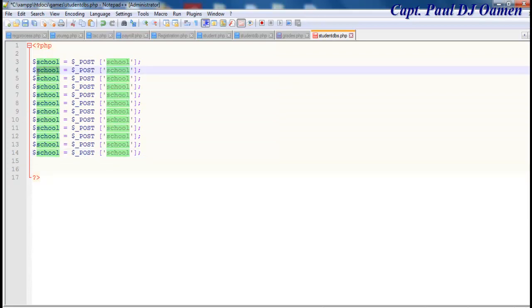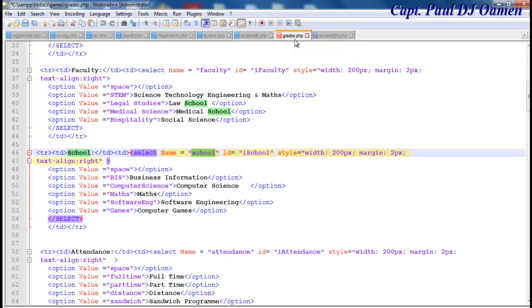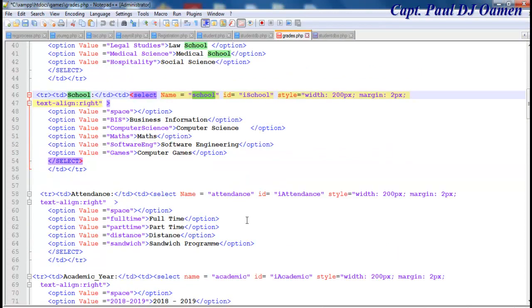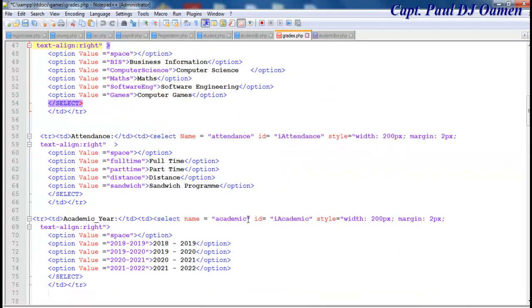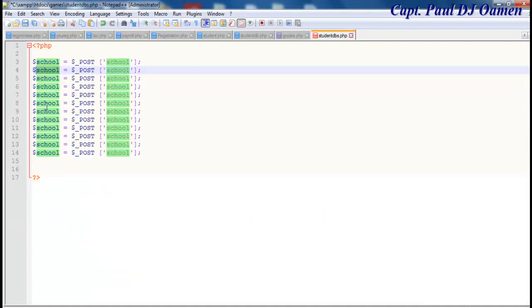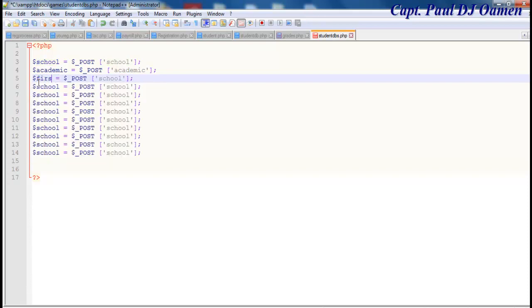So the next one will be academic. Right, academic. Let's come right down here. That is it. Call that very name. Copy. And I'm going to paste academic here and just paste it here as well. And followed by first name, and first name inside the post.